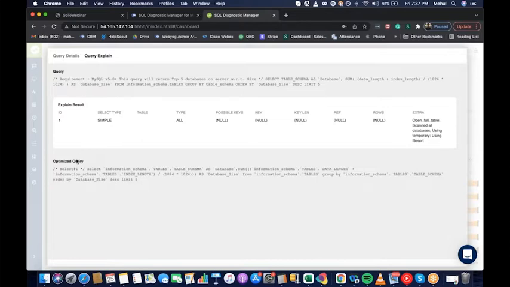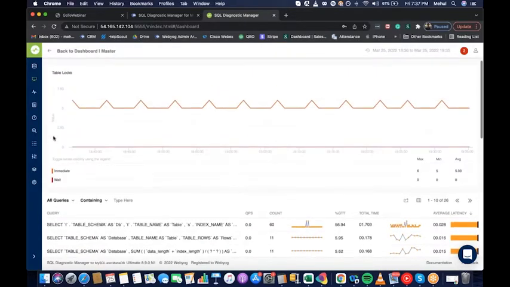And this is the optimized query that is actually the tool's suggestion to you, telling you to use this particular optimized query to prevent these spikes from happening again. You can take this suggestion, optimize the queries as the tool is suggesting, and you can just prevent these spikes from happening again, which would keep your MySQL servers optimized. Now, this does not end here.